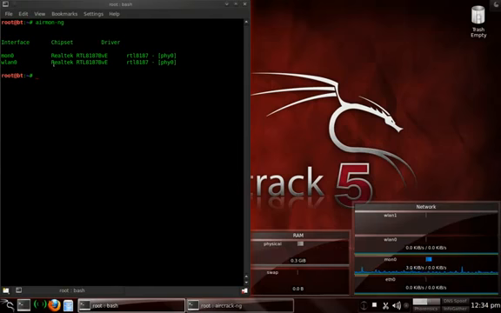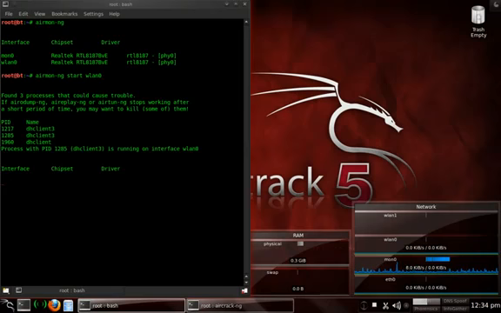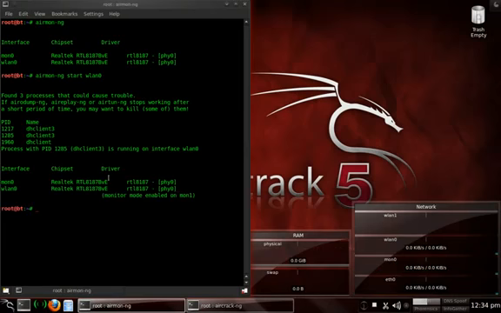If we're doing wireless cracking, it's most likely going to be wlan0, wlan1, whatever your interface is. So you want to type in airmon-ng start wlan0. Mine's already started and it just opened up in monitor mode 1.